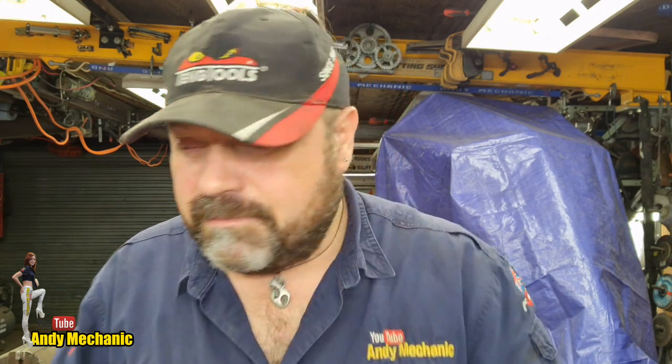So there you go — my gut feeling in using these countersink bits has been realized and was right. Using cutting fluid or cutting foam — in this case the Forch drilling and cutting foam, thanks Jared — really does make a huge difference. We saw on the one that had done 240 cuts the cutting edge was pretty knackered, basically blunt. This one's going in the bin, it really is just junk. The one that's done 360 cuts is still usable. The reason I stopped using it was to keep it for the video, and also because it started slipping in the chuck, which is why I switched to the hexagon shank bits.